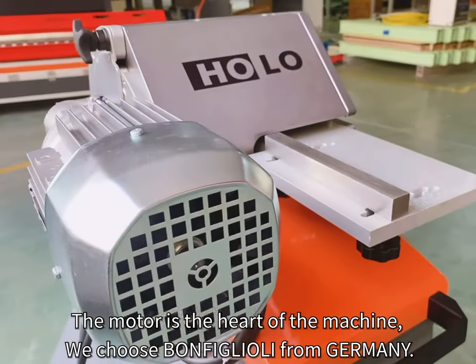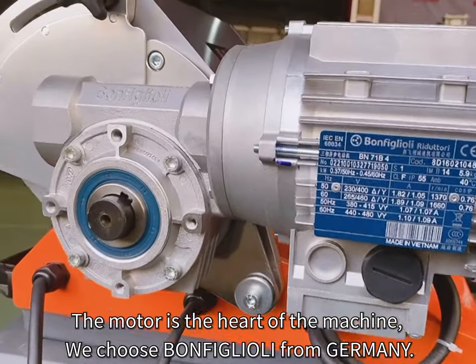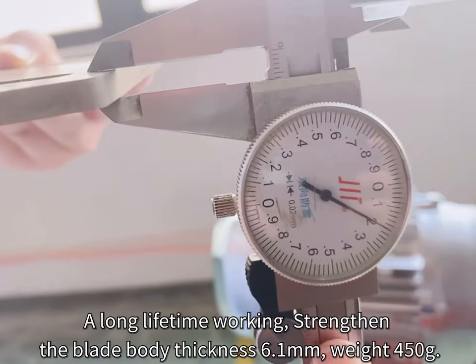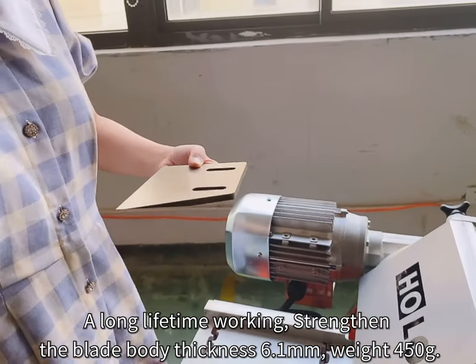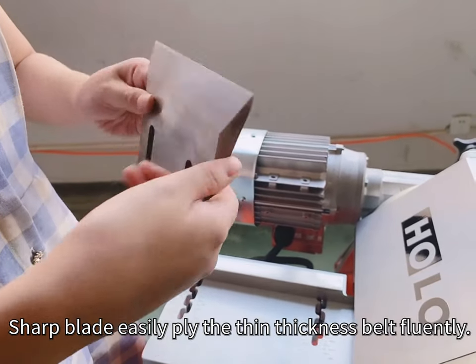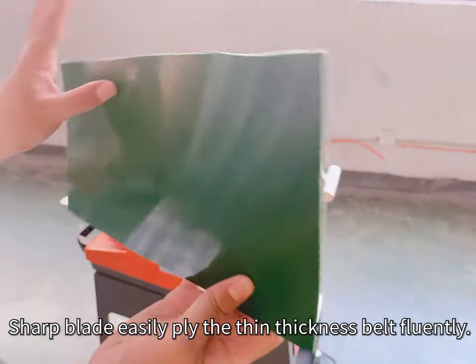The motor is the heart of the machine. We choose a brushless motor from Germany, with a long working lifetime. The blade body is strengthened, thickness 6.1 mm, weight 450 grams. Sharp blade, easily plies thin belts fluently.